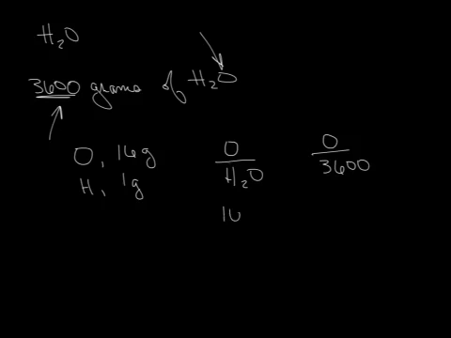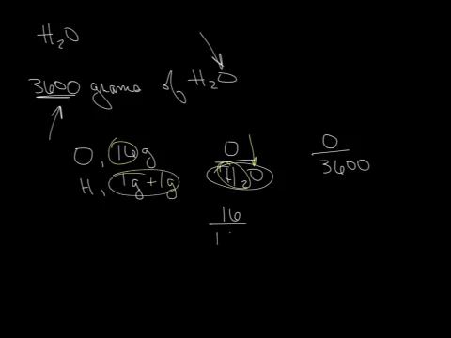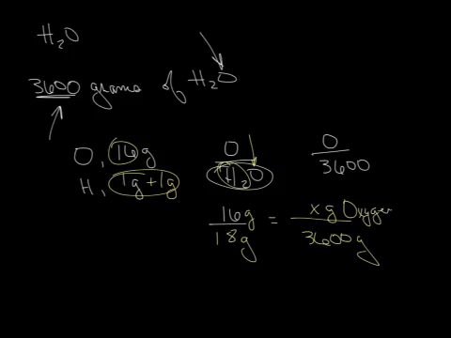So I know oxygen is 16. Well, how much does water weigh? Well, we have one bit of oxygen, and that's 16, and we have 2 hydrogens. So we not only have 1 gram, but we also have a second gram, so we have 2. So the combination of all 3 of those means that we have 18 grams. So 18 grams of water and 16 grams of that is oxygen. So that's the ratio. And I can put my total weight of water down here, and what I'm looking for is X grams of oxygen. Make that oxygen so it doesn't look like a 0.